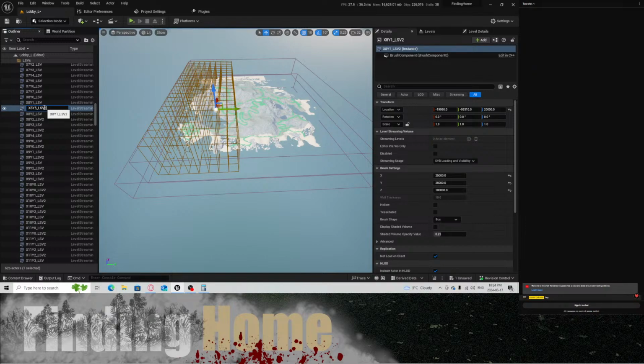I'm not too sure what's better for space and stuff. Fewer big levels or more little levels? Or if they just, no matter what, are going to take up the same space.